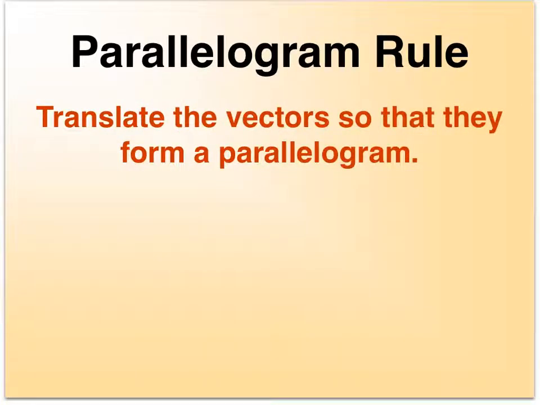A simple way to add vectors together is the parallelogram rule, and I'm going to draw this one because it's a little more complicated, but you can translate vectors so that they form a parallelogram. For instance, if I have this vector and this vector, and I want to add them together to see what the resultant would be. Think of this like one of your friends, you're at the beginning, and one of your friends is pulling you to the right, and another one's pulling you forward. If they do it at the same time, you're going to travel both forward and to the right.